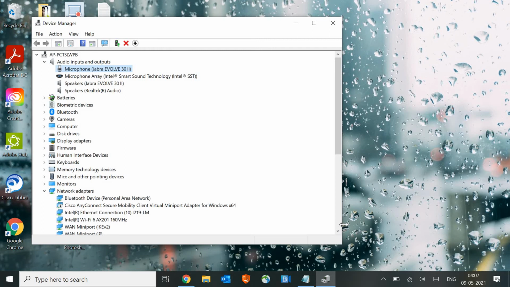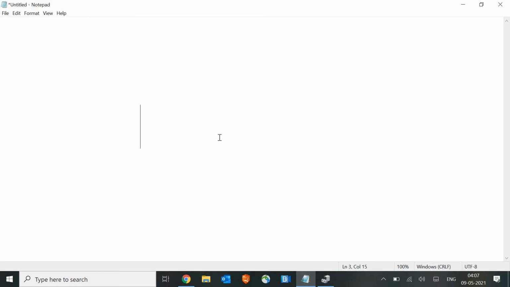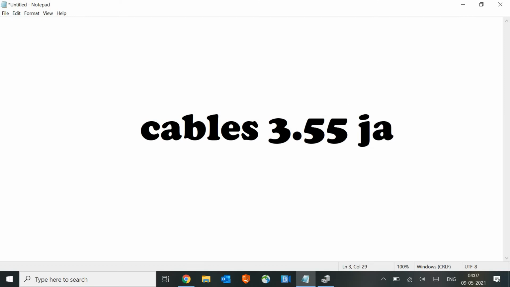Let's say if still that doesn't work. The next step which we will do is to look for the cables. Now if you're using a 3.5 mm jack, make sure it is plugged into the right port, which is the green one. Or if you have done it, then just try to change it to a different port.